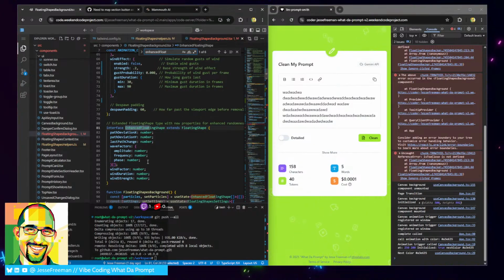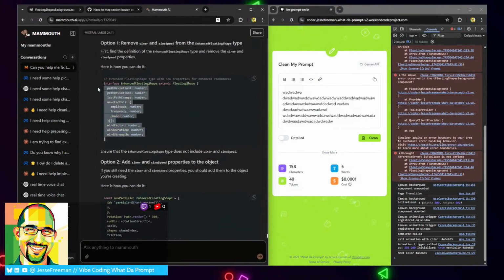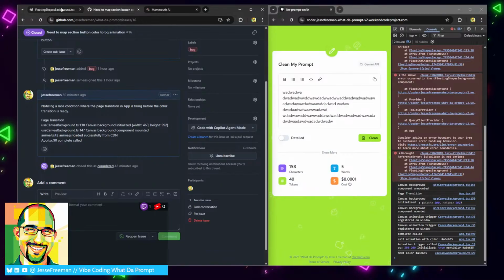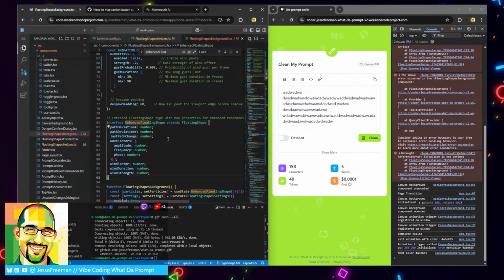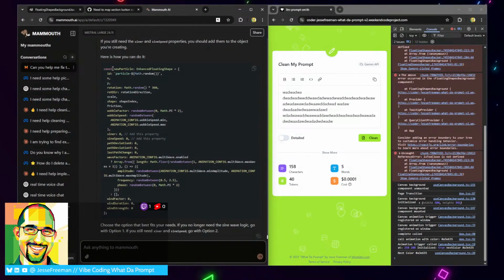Oh, I see. So let's fix this interface. And here's how you can do it. And now new particle.